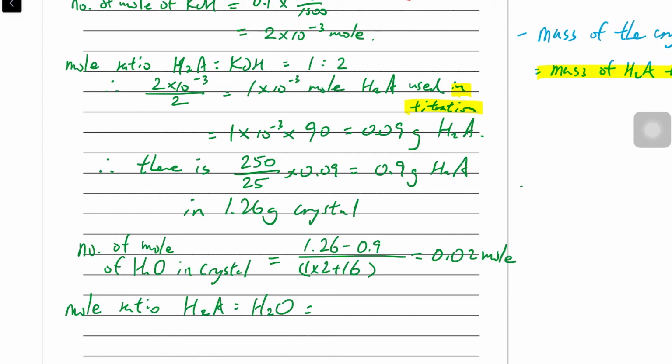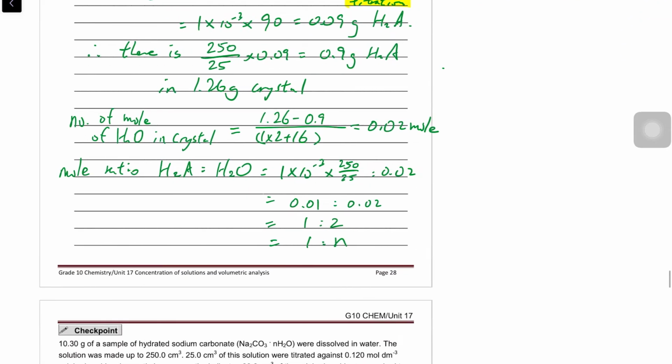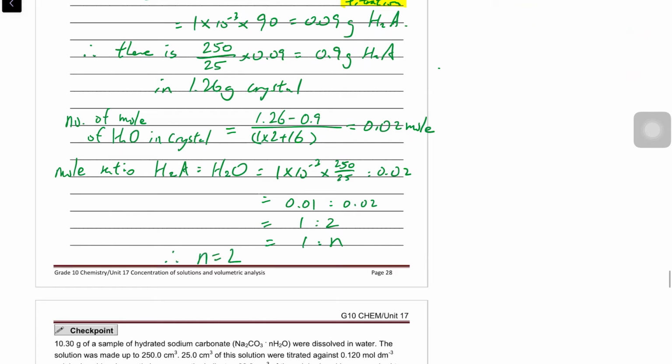Yes. Now, some of you may wonder, is it this one? Well, no, because this amount is only used in the titration. So we need to go one step more, like this. Multiply the amount of acid by 10 times because only 25 cm³ is used during the titration. According to the equation, it should be 1 to n, so n equals 2. Of course, it looks a bit complicated, but don't worry, you can go faster after you're familiar with it.